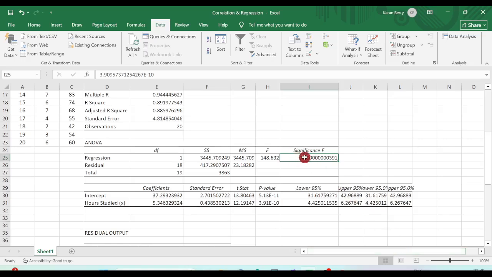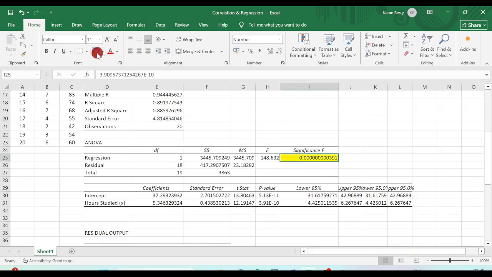If this significance value is less than 0.05, at 95% confidence interval we are conducting this test. That is why the significance value has to be lesser than 0.05. So here in this case it is quite less than 0.05. So we can say, yes, the regression is significant. The influence of the independent variable on the dependent variable in this regression analysis is quite significant.